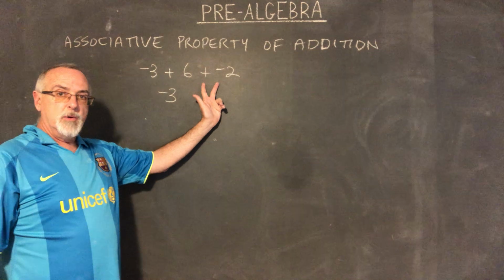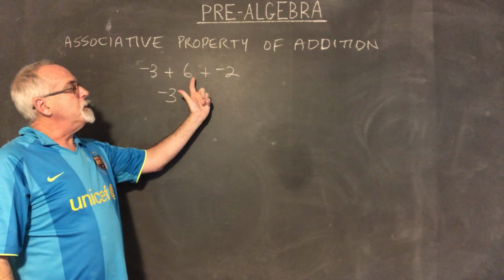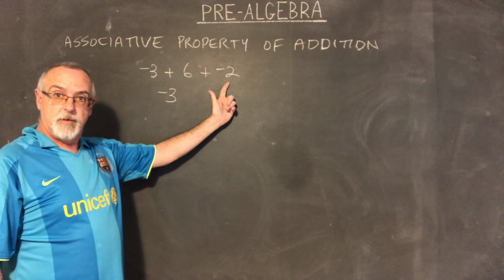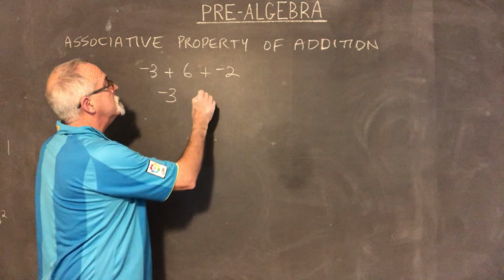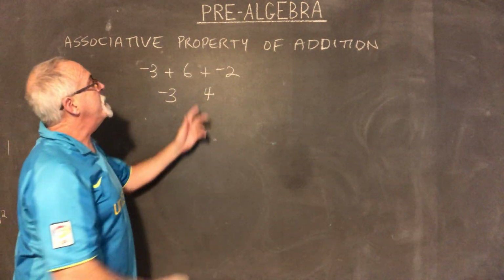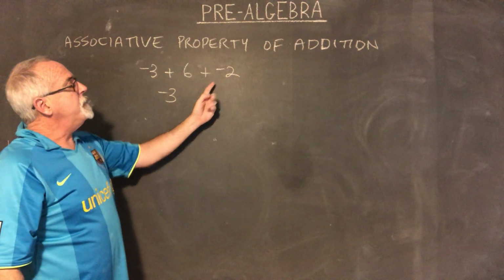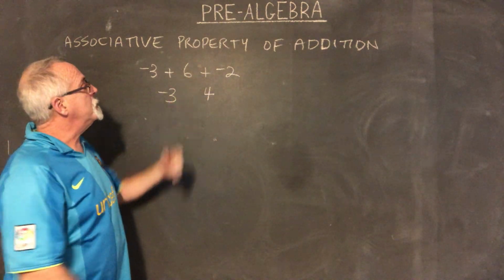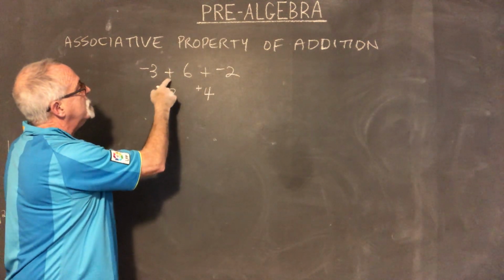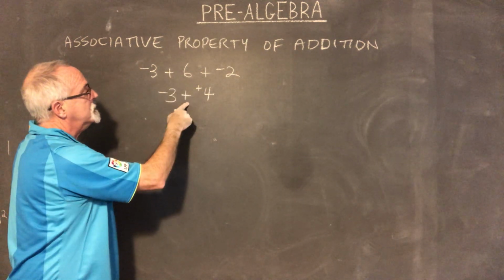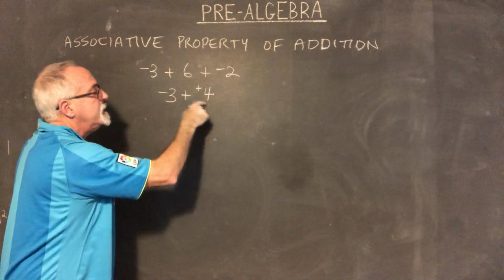Remember, there's a rule to apply when you combine with addition a positive and a negative. It's a positive and a negative, so I'm subtracting instead. And 6 minus 2 is 4. And then I give that the sign of the larger number, which was the 6, so it's a positive 4. So I'm going negative 3 plus, this plus went down here, negative 3 plus, it's positive 4.